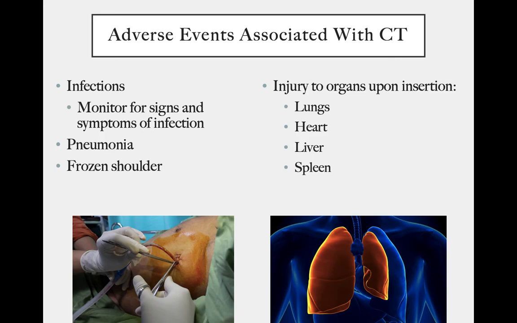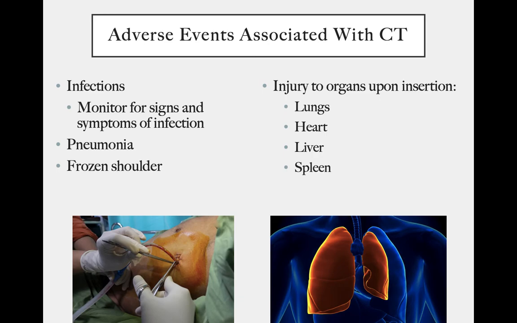So another job of the nurse would be monitoring for adverse events and reporting these to the physician. Things like infection, so we'd be looking for the signs and symptoms of infection. Pneumonia can occur since the patient will be sitting still and in bed. To prevent this, we want to do those deep breathing exercises, incentive spirometer, that kind of stuff. Frozen shoulder. This can occur since the patient is sitting still. We want to ensure that they're doing those arm exercises to prevent this.